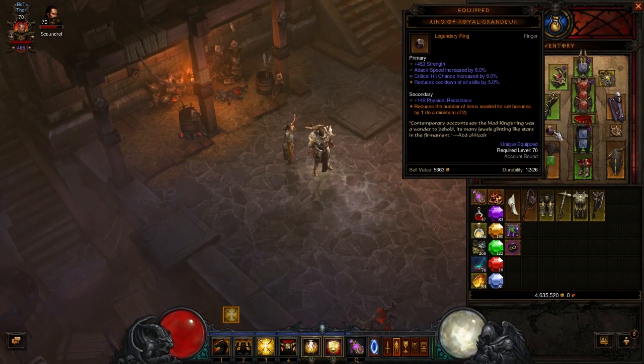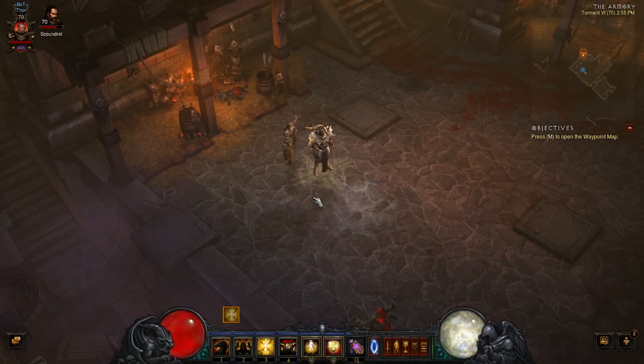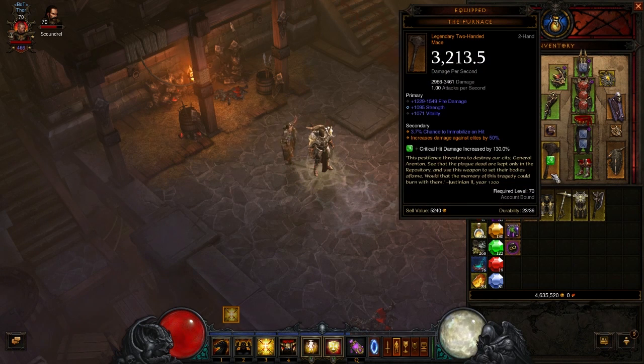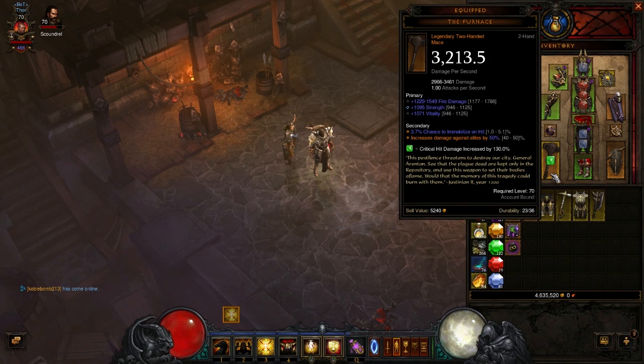We're working on getting some sockets in our gear and a little bit better gear. I don't play the Crusader all that much, so some of you guys are definitely going to have better gear than I do. So we're going to go over the gear here. I do have a furnace. I got this just yesterday, so I'm messing around with this. It increases my damage against elites by 50%. Kind of a fun thing to play around with right now.